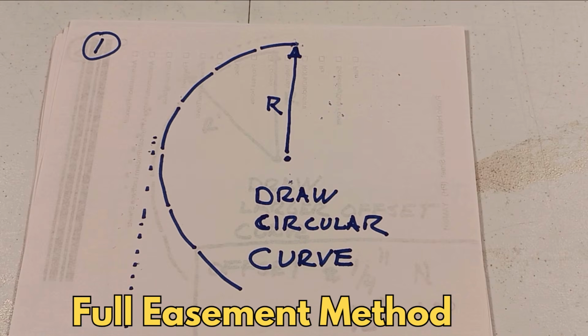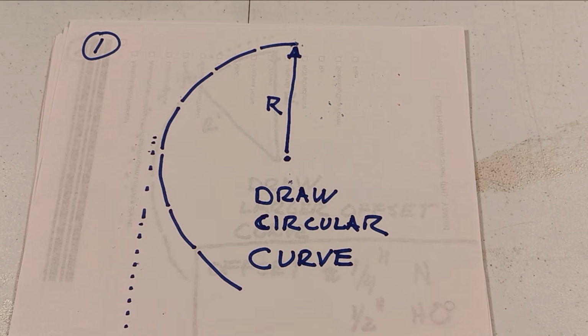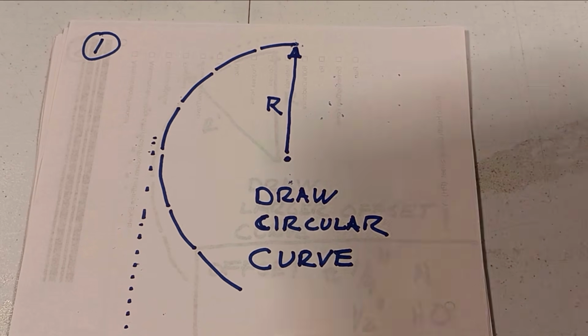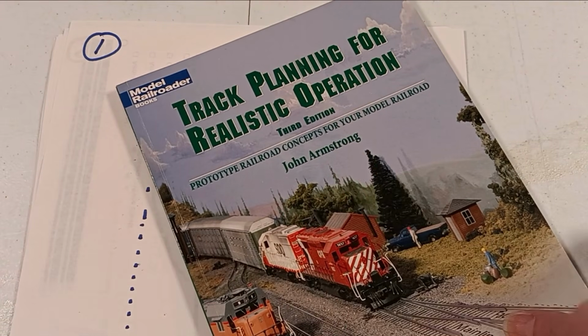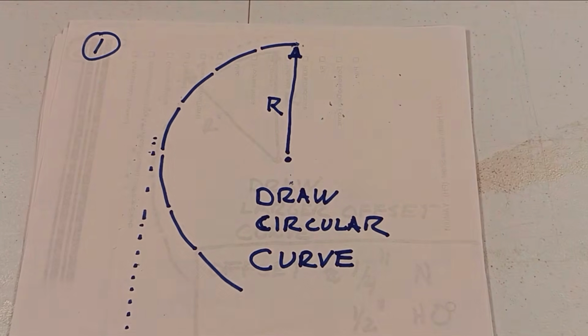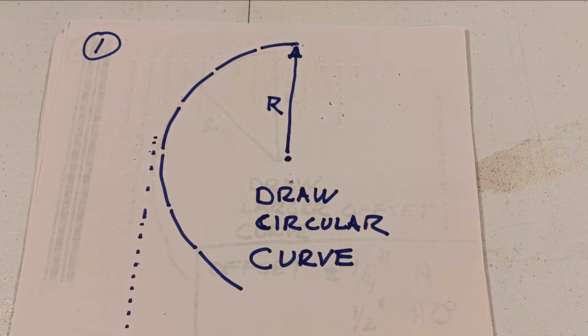Now, the use of true easements. This is where flex track is typically going to be employed. This work follows the principles laid out in this book, however, I'm going to try to simplify as much as possible. There are still a number of steps. It is going to take some practice, but you'll get better and better in time the more of these get laid out.